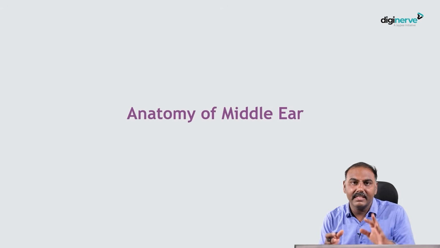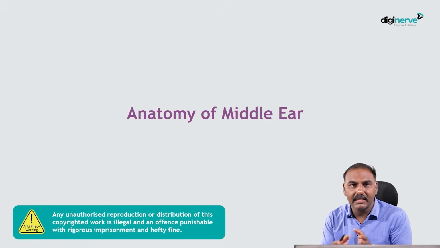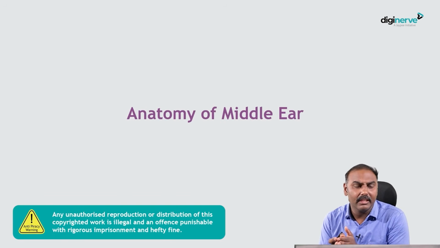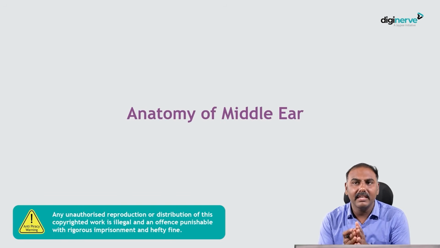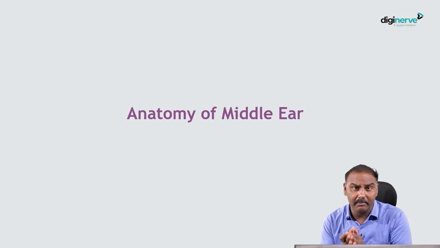In the external ear, we said the external ear is divided into the pinna, external auditory canal, and tympanic membrane, and then the sound passes inside the middle ear. So what do we want to know inside the middle ear? See again, the middle ear is like a box-shaped structure. It's like our room now. It is a box-shaped structure.